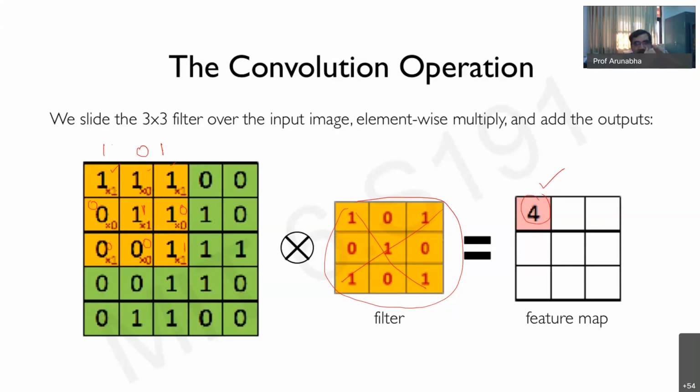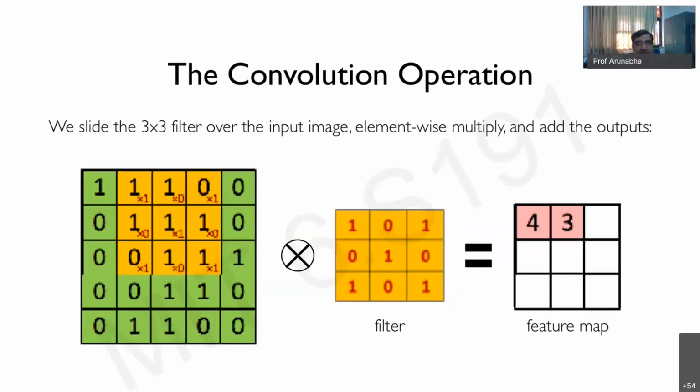So it's something like this that you understood, or made the computer understand, right? Now you shift this. You move one block here, and again you put the filter on top of it. This shifting is nothing but a stride, as if I'm walking on this block of pixels. So I again come here and do the math: 1, 1, 1, 0, 0, 0, 1, 0, 1, 0, 0. So 1 plus 1 plus 1, 3. So I get a 3 here.